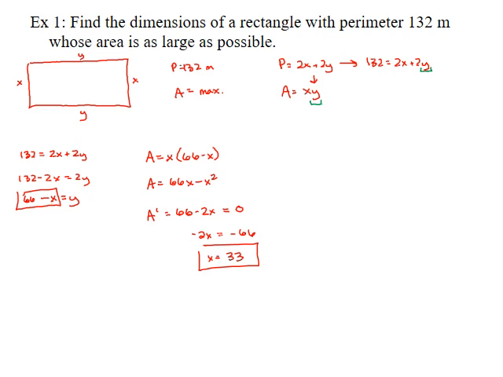All right, you've got the x. Now you have to find the y because you need the dimensions. So once you have the 33, you can plug that back into your formula for y and get the length. In this case, 66 minus 33 is also 33. So both your length and your width have to be the exact same number for the area to be as large as possible. And that's the idea we're going to look at in this section: given information, can you write a few formulas so that you can maximize, and we'll see some minimize, certain properties.